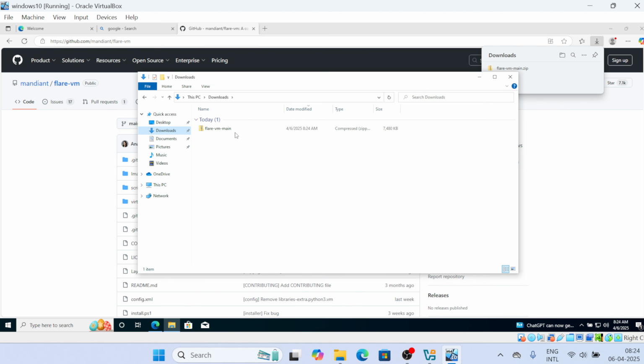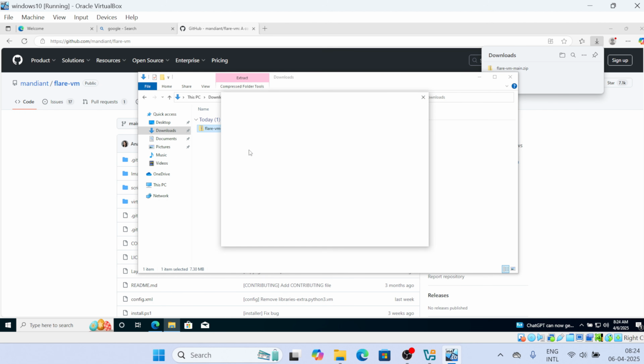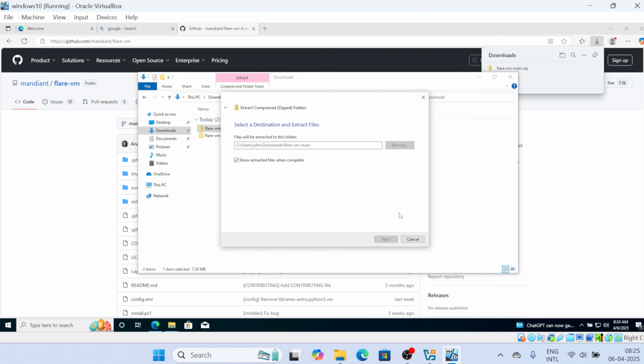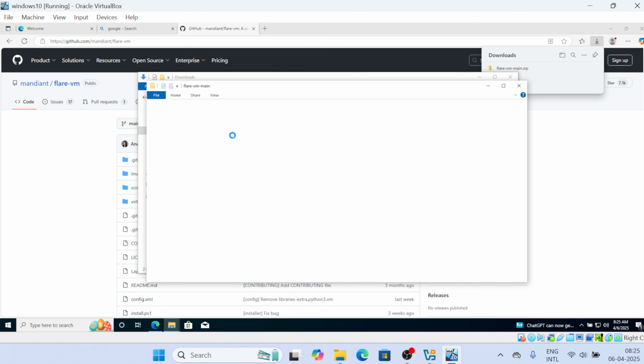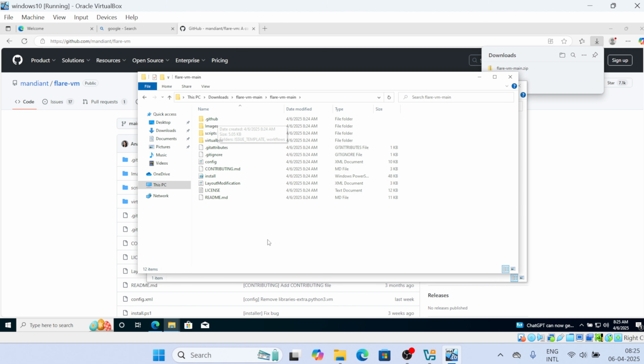We can go in downloads and extract it here. Here you can see all the things which are required for the installation are there.